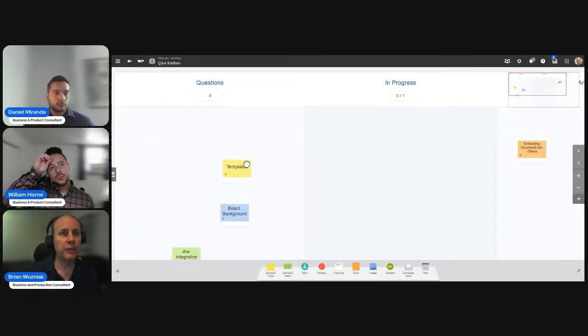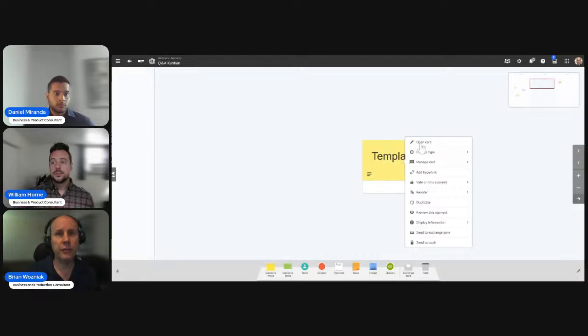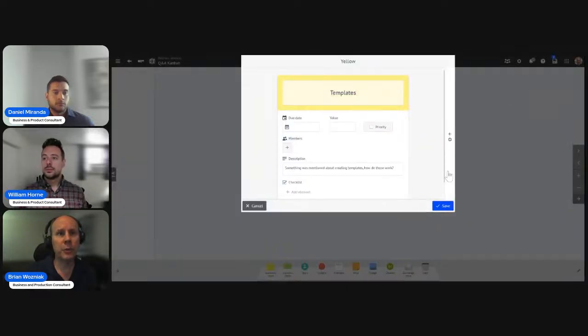Next is a question regarding templates. Something was mentioned about creating templates. How do those work? From a template standpoint, we have the ability to create individual board templates. There are a little over 200 board backgrounds already native to the platform.